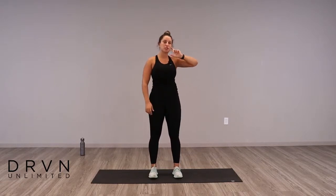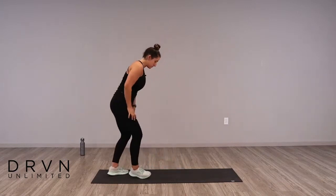We've got a full body workout today. It's going to be split up into 2 little circuits. But before we begin, let's get into our driven warm-up.